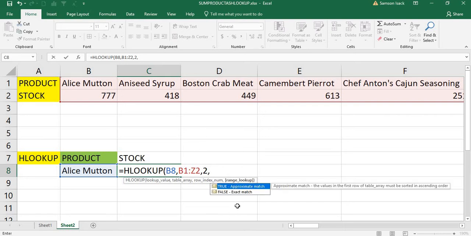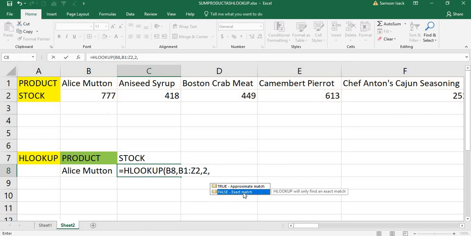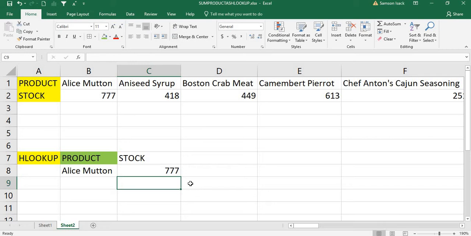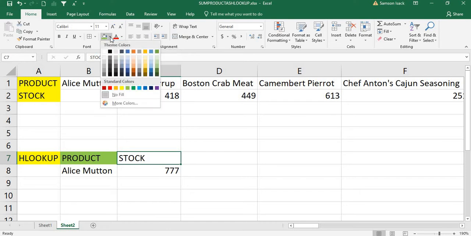And how do you want the match to be done, approximate match or exact match? I want exactly the name matches. Close the bracket and enter 777. This is the way horizontal lookup helps us find the stock from the data.